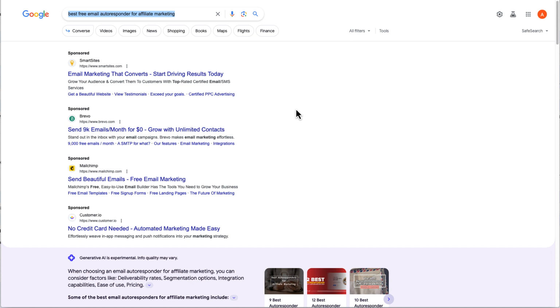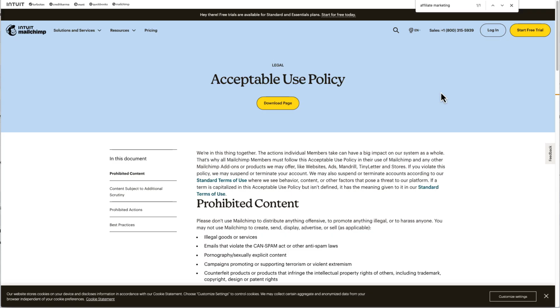In the sponsored results, MailChimp shows up for the query of best free email autoresponder for affiliate marketing. But do this simple test for every autoresponder before you start putting it through the matrix. Go to their acceptable use policy or terms of service and simply search for affiliate marketing.